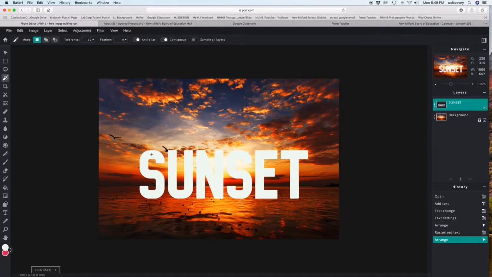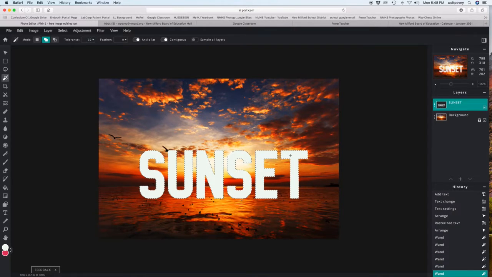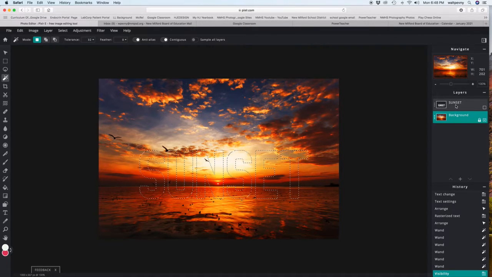Making sure I am on the sunset layer, I'm going to take my magic wand. I'm going to click on the first letter. If I hold the shift key down, it will then let me select multiple things. I am just selecting the word sunset. If I copy this right now, I'm going to copy the word sunset in white ink. I don't want that. I am going to click on the background, and just so you can see it, I'm going to now hide the sunset. So there it is. The word sunset is outlined. Now when I hit copy, I just copied the sunset, which is the background, in the form of a word called sunset.